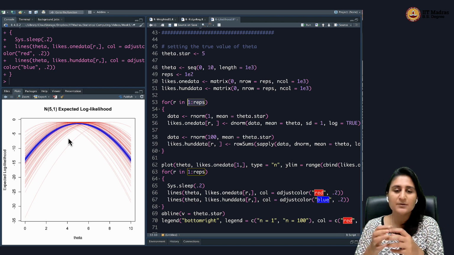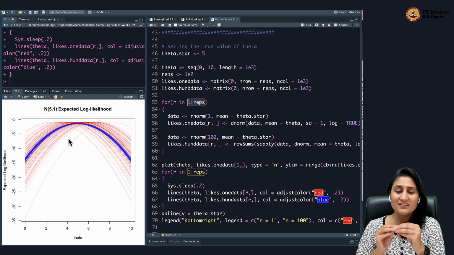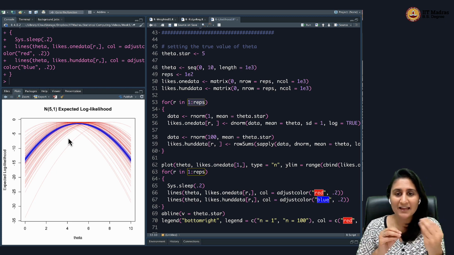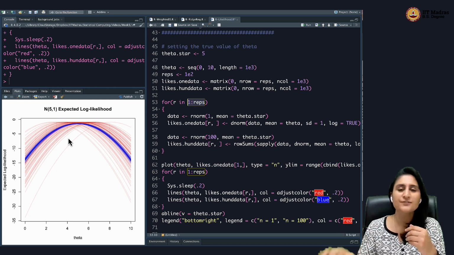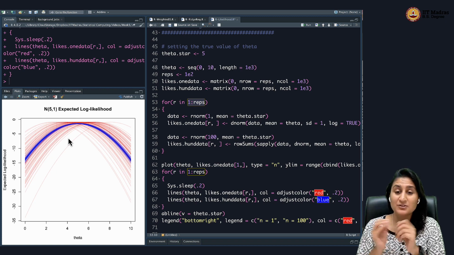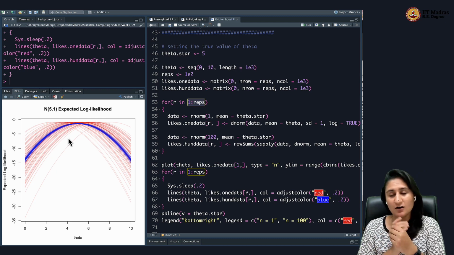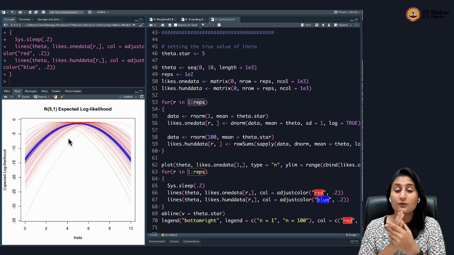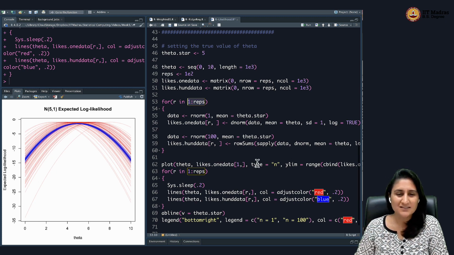Okay. And that is essentially because the data are random, which means that the resulting likelihood function is random as a function of the data that we've observed. So if the data changes, the likelihood function also changes, right? Which means that given a particular data set that we've observed, we want to maximize the likelihood that we have observed from that data. Okay, so hopefully this idea makes sense.